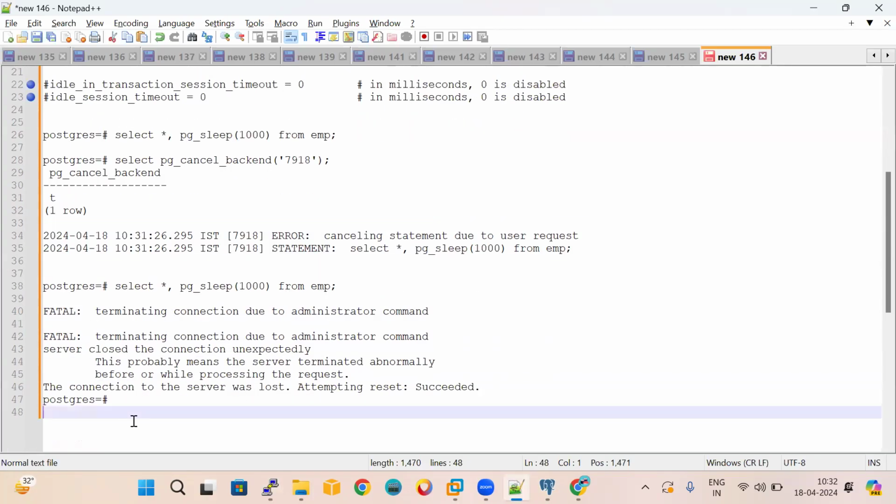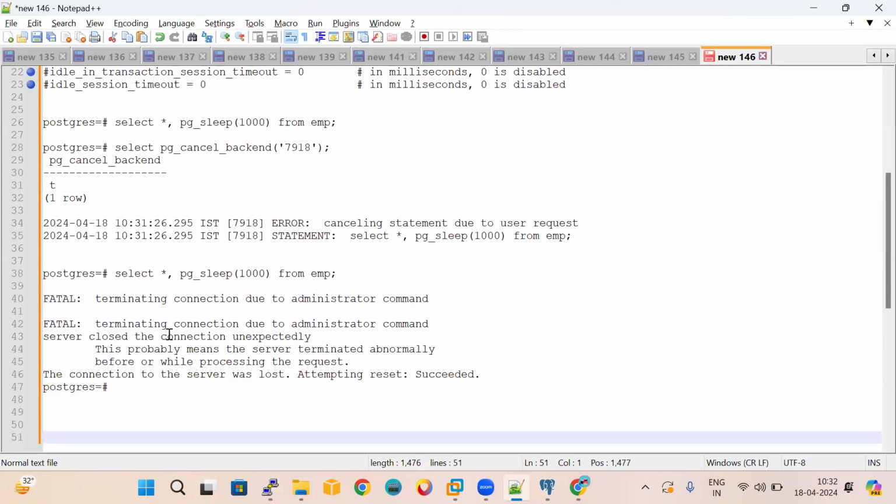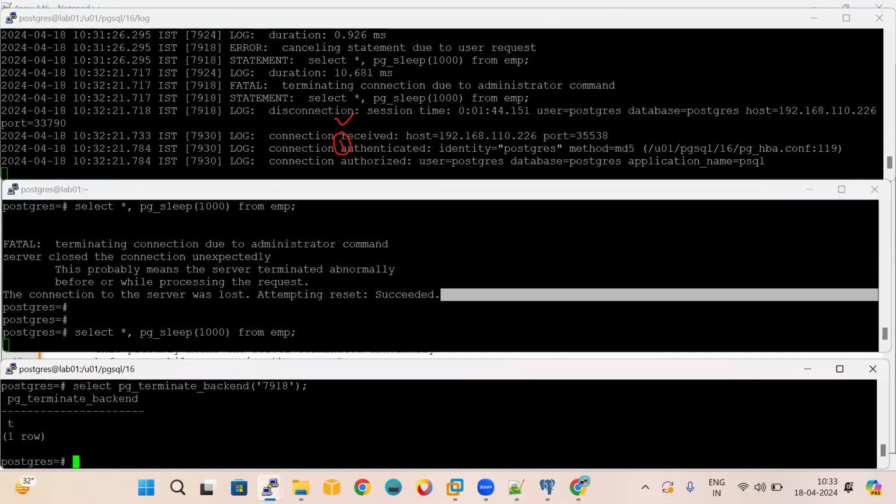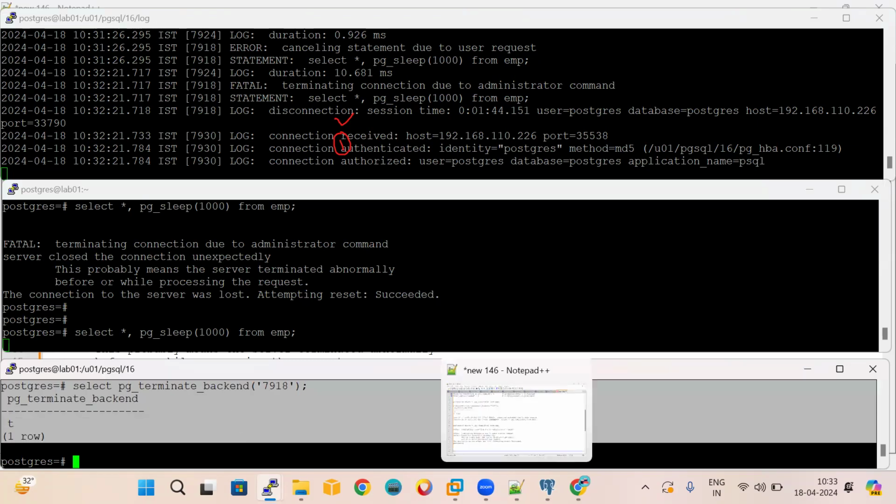You can see here, when there is a session running, you can cancel it in two ways. Either using this or using, where is terminate backend? This.